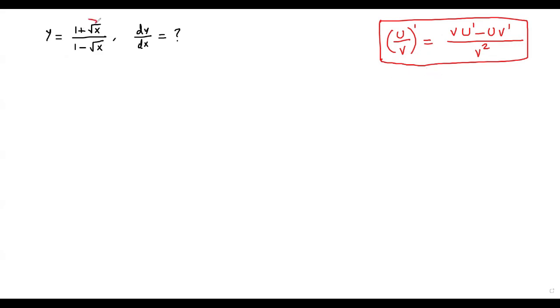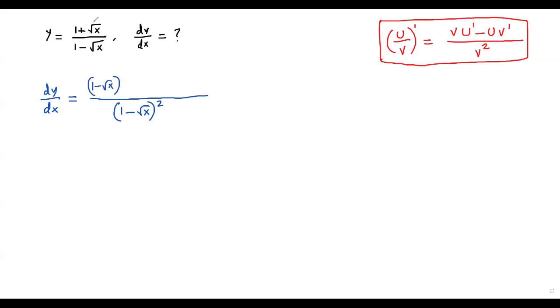Okay, so now I'm going to use this quotient rule in our problem. Instead of u, we have 1 + square root of x, and instead of v, we have 1 - square root of x. So we can use the formula on the right side. By replacing u by 1 + square root of x and v by 1 - square root of x, let me do it. When I find the derivative of y with respect to x, I'm getting dy over dx. Now I have to square the denominator, so that is (1 - square root of x) whole square.